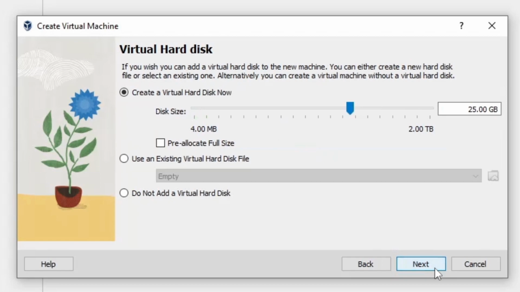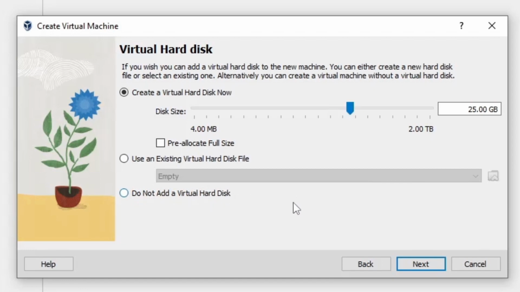Here you have to create a virtual hard disk, and in this hard disk all your Kali Linux files, all the files you will be creating in future, are going to be placed. So I am assigning this 25 GB.